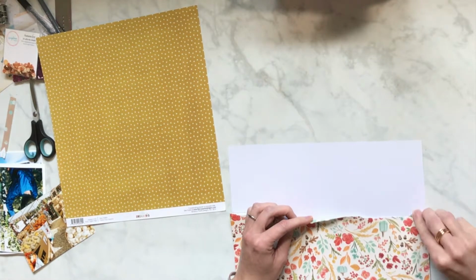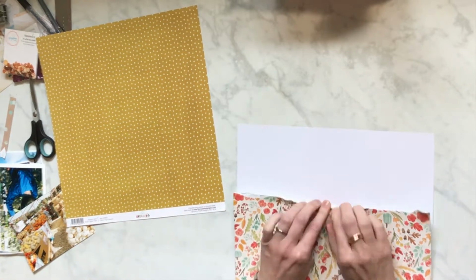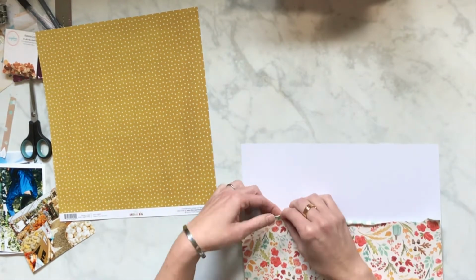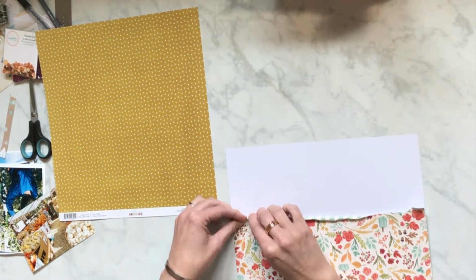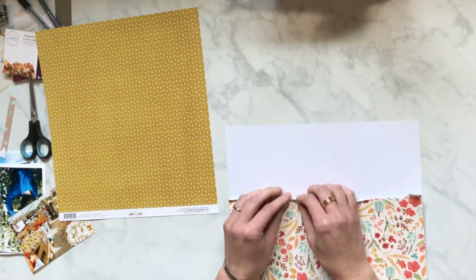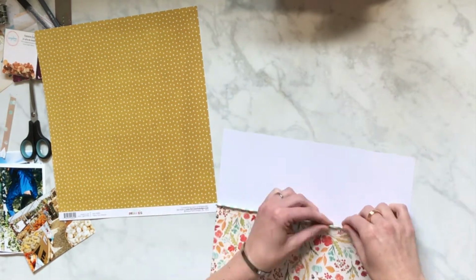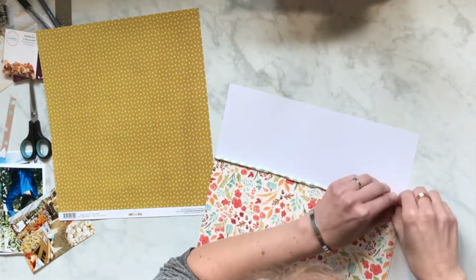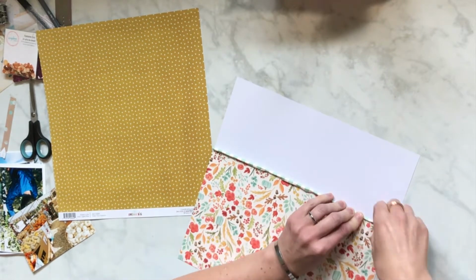I don't know if it would have been better to roll it if it was cut rather than ripped, because I did rip it. But this is like Cardabella or something like that paper, and it is super thick and textured, so I had a really hard time rolling this, but I really like how it turned out because you can see the lines from the other side, since it's a lined paper on the other side. It's super fun. It took forever because I did use a little bit of ATG, and then when I rolled it, it only stayed so much.